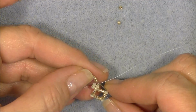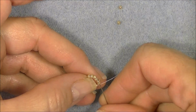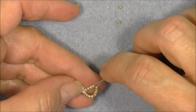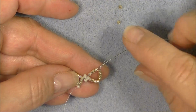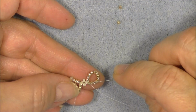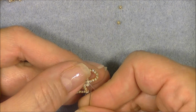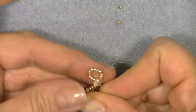Just start sewing up through the beads. Leave a little bit of slack in the thread. Don't pull the beads really, really tight. And when you get all the way back through all of your first color beads, don't go into the white bead or the other color 11-0 seed bead that you are attaching to. Just go through the first color, skip the second color bead here, and then go back into the first 3 of your first color. So I'm going to go back into the first 3 gold beads right here, skipping over that white bead. This is very important.